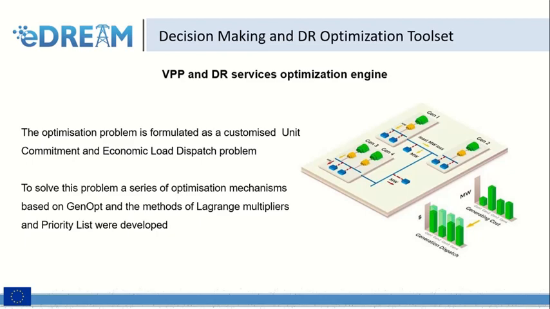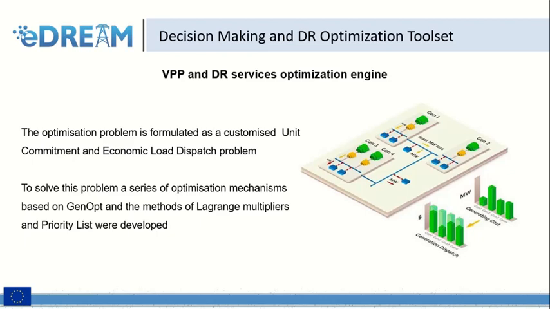Then in economic load dispatch optimization, the set points of these units are calculated. As the independent variables of unit commitment are discrete and the independent variables of the economic load dispatch problem are continuous, algorithms which can deal with both kinds of variables are needed. Or we might use two different algorithms, one to solve unit commitment and another one to solve the economic load dispatch problem.